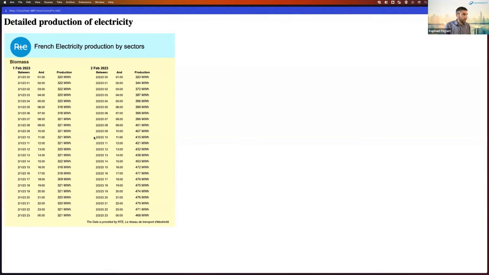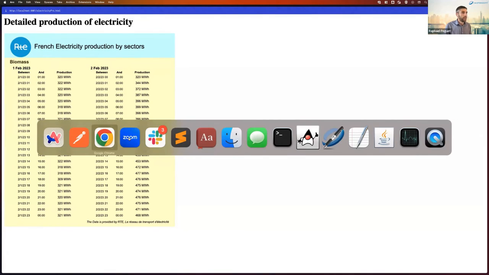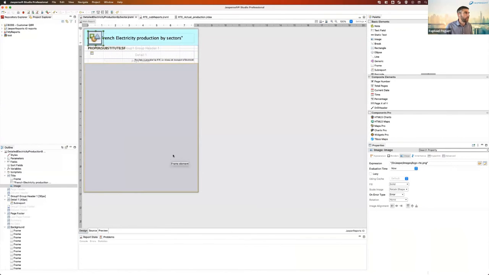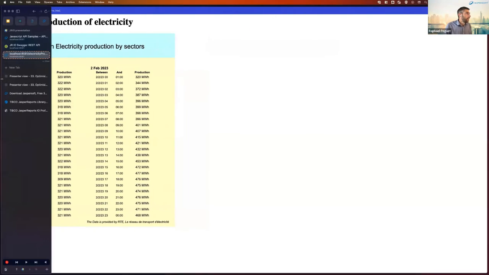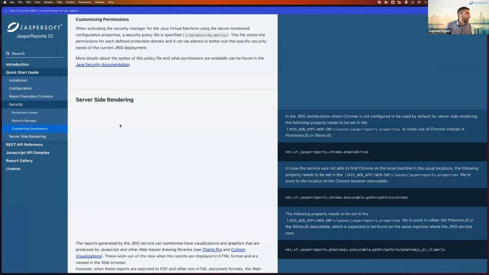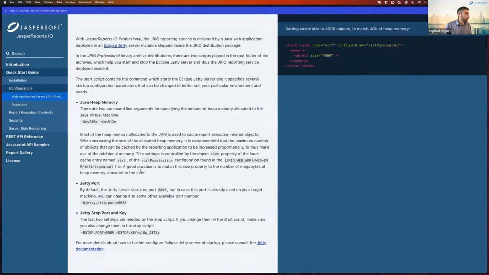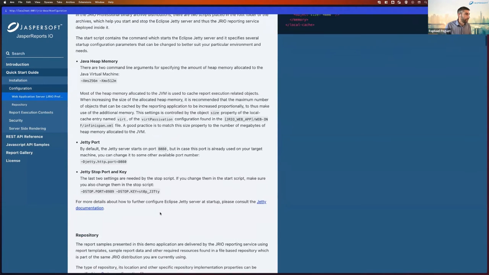Now I'd like to show how I built this report. Let's start from installing JasperReports IO. So I downloaded JasperReports IO and unzipped it, and as you can see in the documentation, when you start it, you have start.sh, you configure it, and then you have it running.